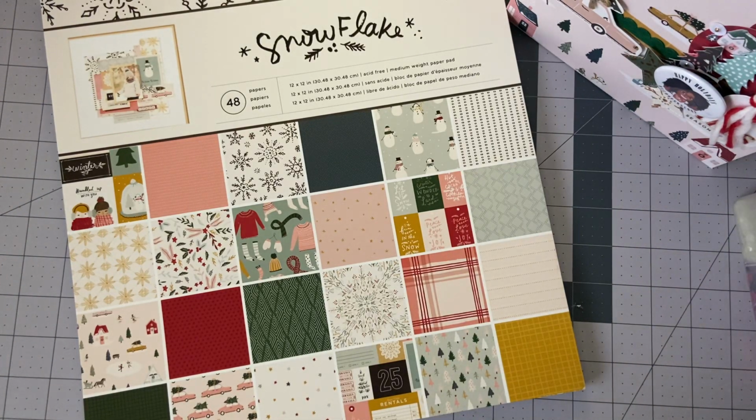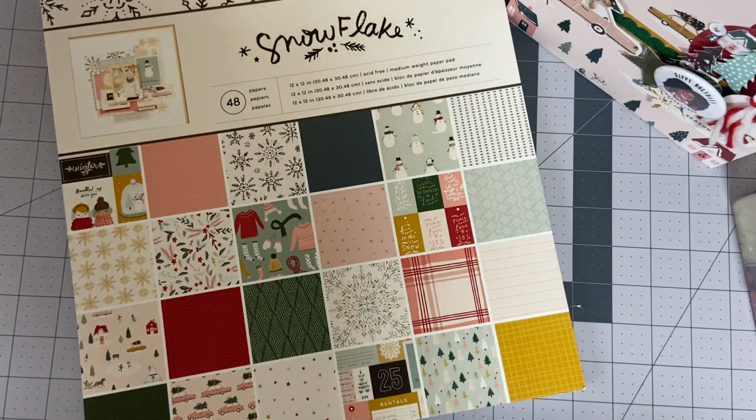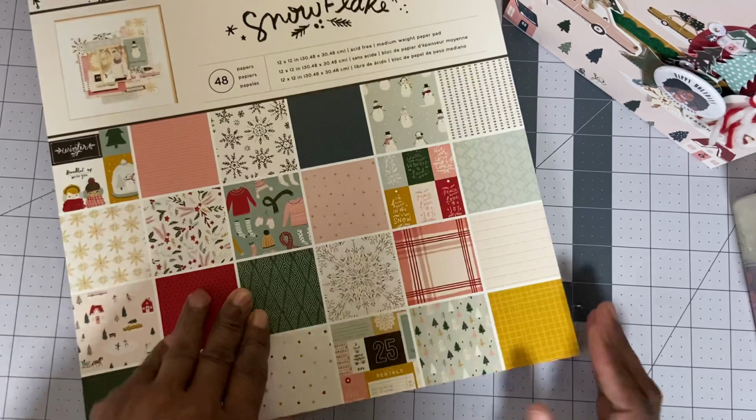Thought I would come upstairs for a minute and finish this box that I'm making for my tags, and I wanted to share it with you guys. It is using the Snow and Cocoa paper collection. Now this is a brand new collection.